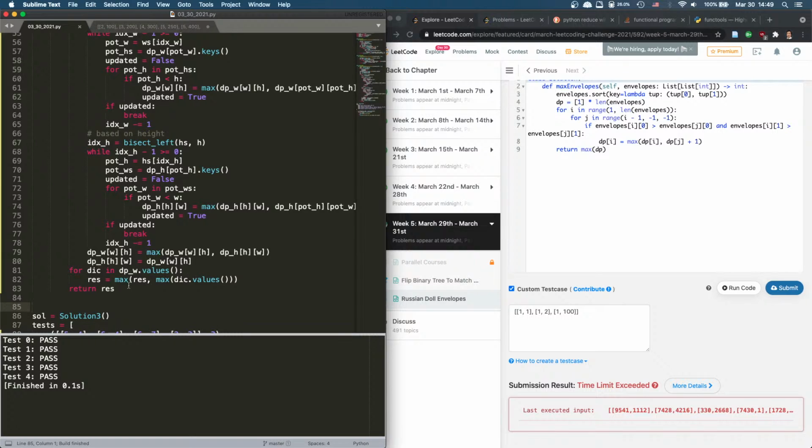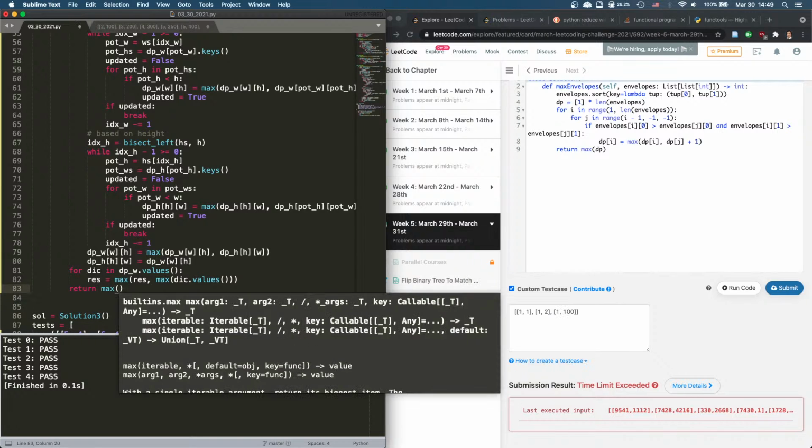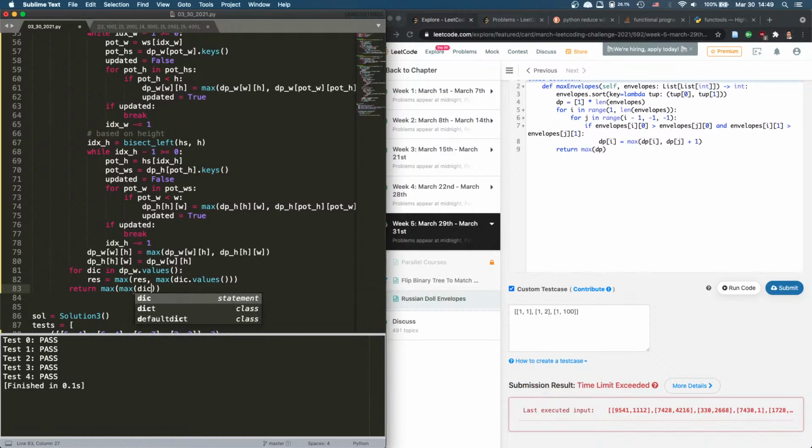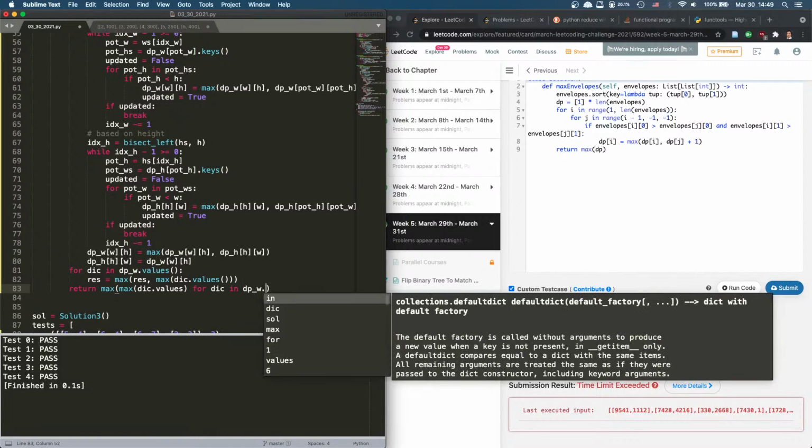Okay. This I think I can write max. Max what? Max dic.values for dic in dpw.values.